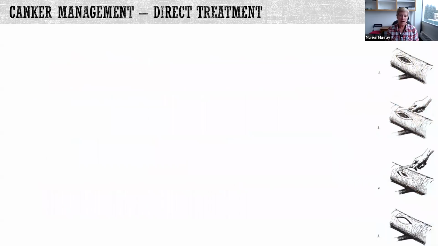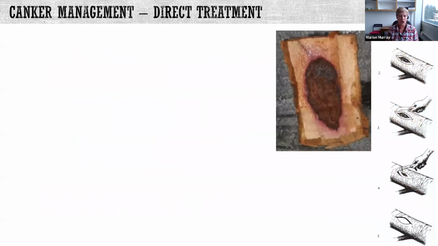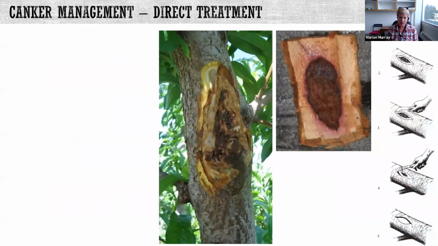If you go online and look up cankers, you'll see there are some recommendations on excising the actual canker itself, so the bark around the edges. It does have some merit, where it can cause the pathogen right under the bark to dry out and maybe stop the growth, shown in this picture here. However, in this picture in the center, you don't get the full edge of the canker, so it's just going to keep growing, and then you've caused a whole other wound on the tree. So in some cases, it may not be the best idea.